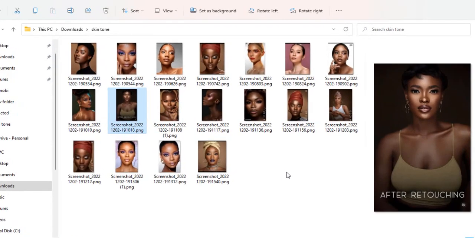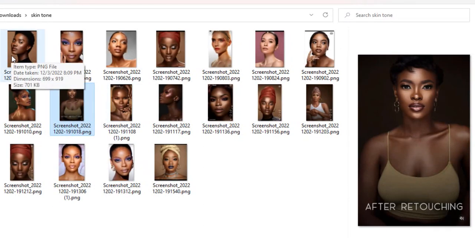So guys, here I have with me pictures with very rich skin tones. As you can see, these are pictures with very lovely skin tones. And talking about the first section on how to get those premium skin tones, this is the procedure. All you need to do is to head to those lovely photographers that you have on your Instagram pages and do a lovely screenshot of any picture that has very lovely skin tones.